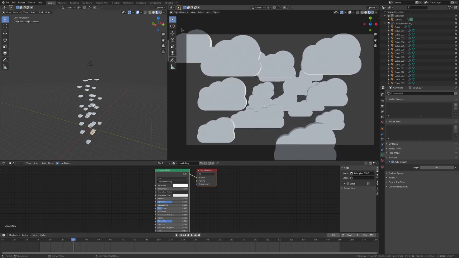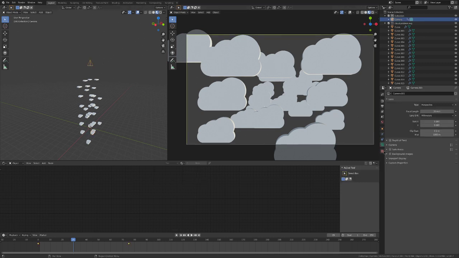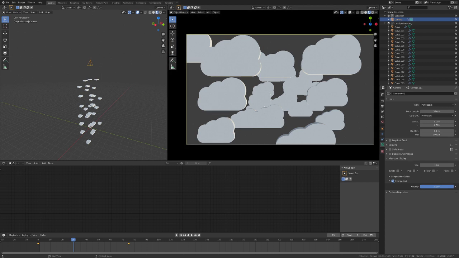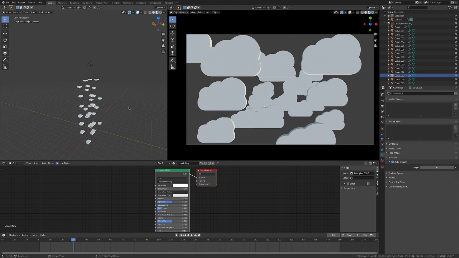And also you see this area, they are called passepartout, and we can make it completely black, so we don't have any distraction at all. We select the camera, and in the viewport display, passepartout, you can remove it or you can make it completely black. So now you don't see anything else apart from what is going to be in the scene.